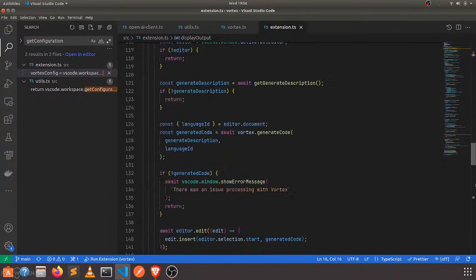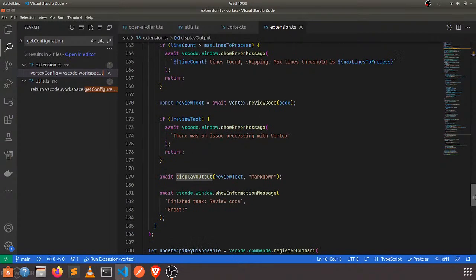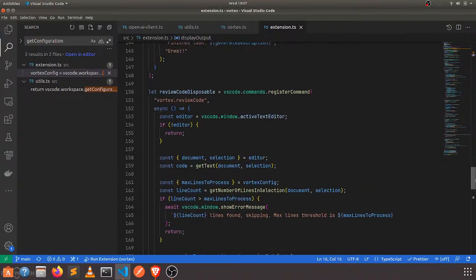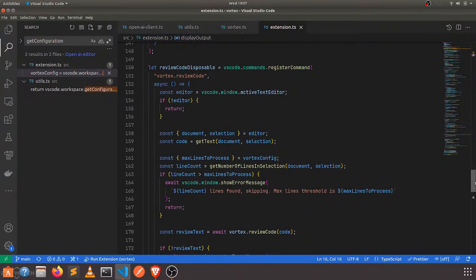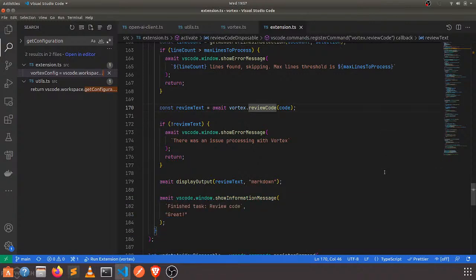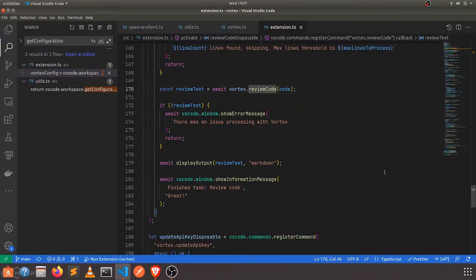Display output. Okay, so review code is a good function to have, but displaying the output, displaying error messages.